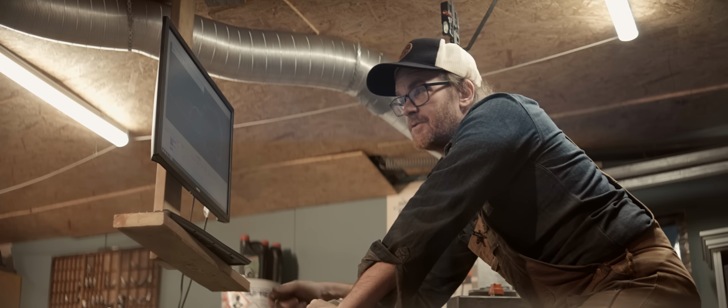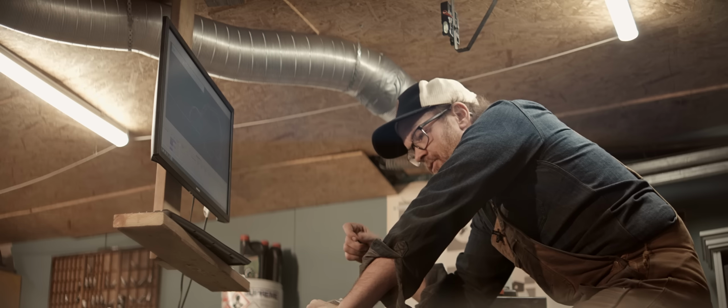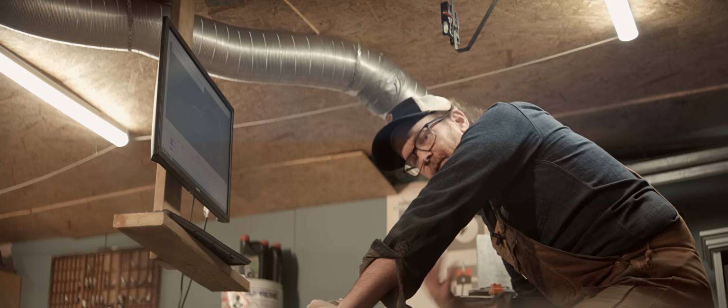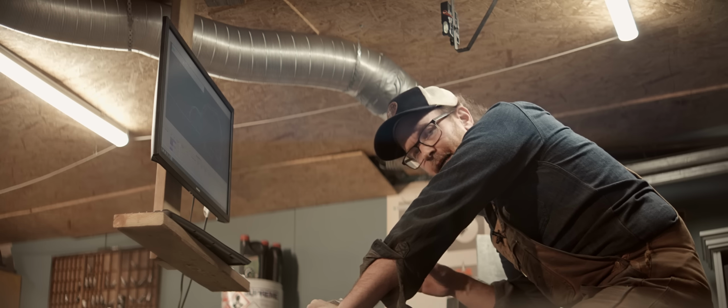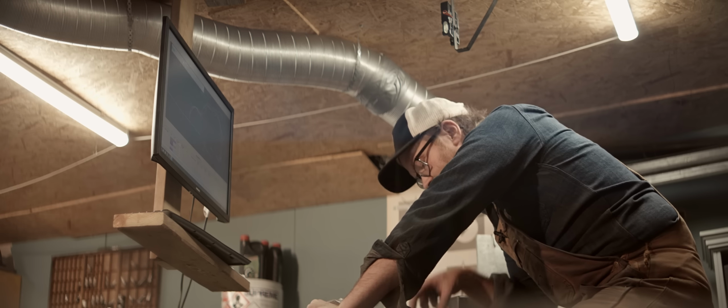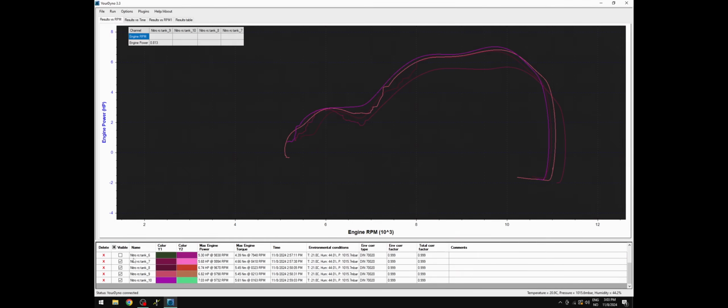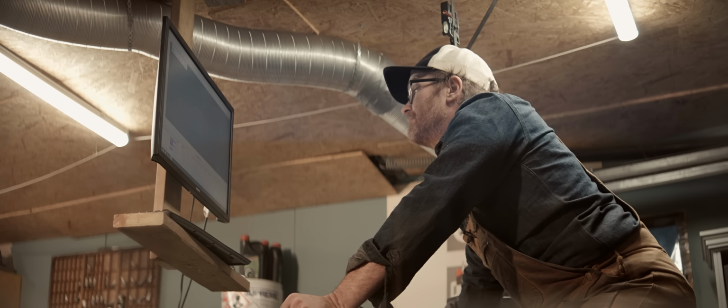Adding more nitro seemed to help, making it richer. It seems like the transition when I turn it off and the nitro gets used up, that's a problem area. That's where it can start auto-igniting. It could be just replacing the plug with a surface gap plug and that problem goes away. You can see how we started with about 5.7 horsepower and adding nitro, the last one was 7 horsepower, so 1.2, 1.3 horsepower gain there from adding nitro.